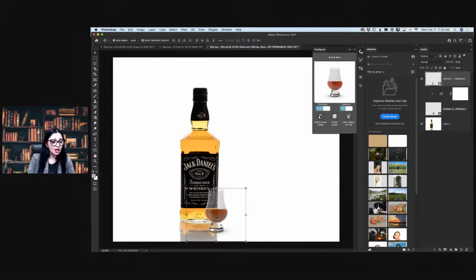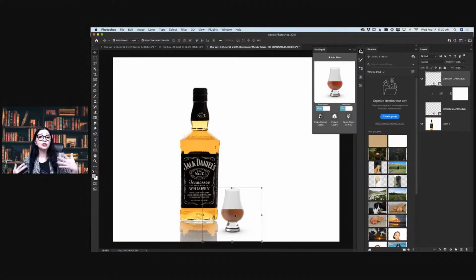And by the way, guys, for example, you positioned this whiskey glass in front of your bottle, but your client said, you know, I don't like it in front of my bottle. I would like it on the side because I don't want to cover any text, even if this shot glass is transparent. Or I want to position it on the left side of the bottle or behind my bottle. So you will send your client different choices and your client will love you a lot.